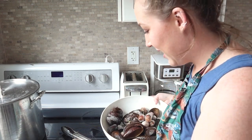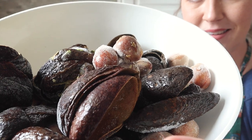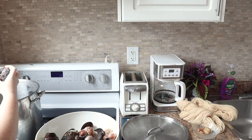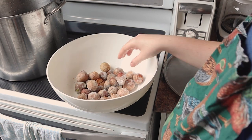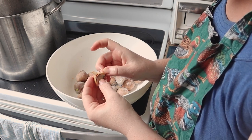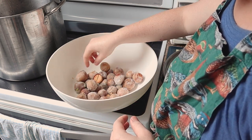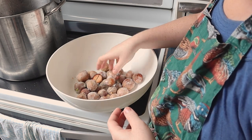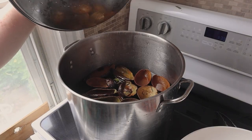First things first, I'm going to take my avocado skins and pits — honestly I don't even know how many there are, this many — and add them to a pot that I've filled about halfway with water. I've seen it floating around that we can get rid of some of the yellow from the avocado pits by soaking them before adding them to the dye bath. So I'm going to cover this in water and let it soak for about an hour to see if any yellow comes off, because that means the red will hopefully come through a little better. The avocado skins are in the water now.